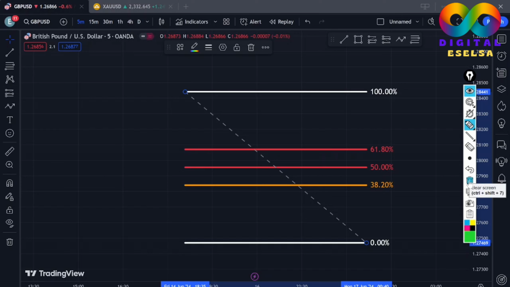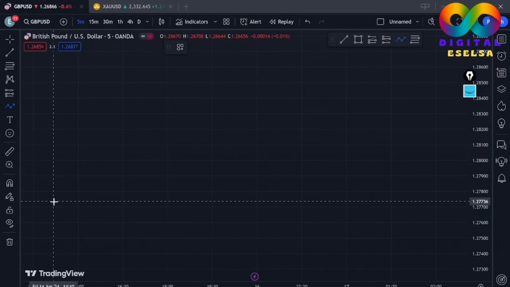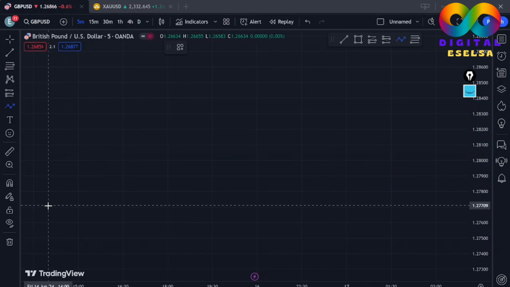Now, I told you that the major challenge of every forex trader is knowing the exact place the market will trace back to before it continues in its overall direction. Now, let me show you an instance here, right? This is just a graphical representation of how we should trade the Fibonacci retracement strategy.